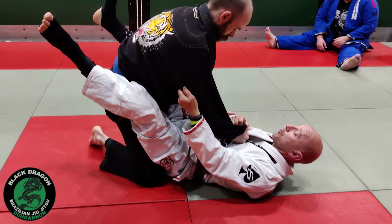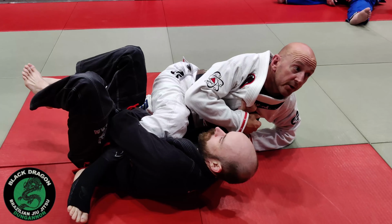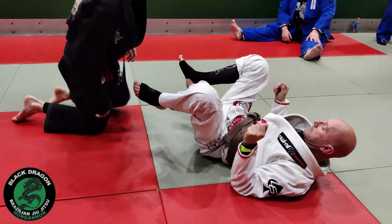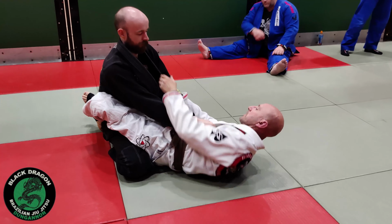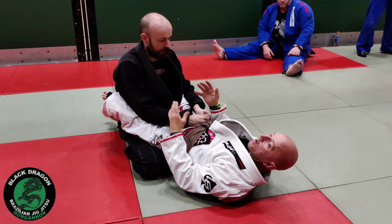And now, as I uncross, I turn my hip and I bring both feet onto the hips. And now I want my knee pointing up. And again, I'm just going to load Carl's weight onto me, put the weight on the knee, look down. Is his knee wide? This time he's widened it. So now I just push it out in line with his hip. And now from there, I'm up and tight again. So knowing that, you can put someone under a lot of pressure from close guard, constantly breaking their posture, putting them under pressure, and now they'll want to stand up.